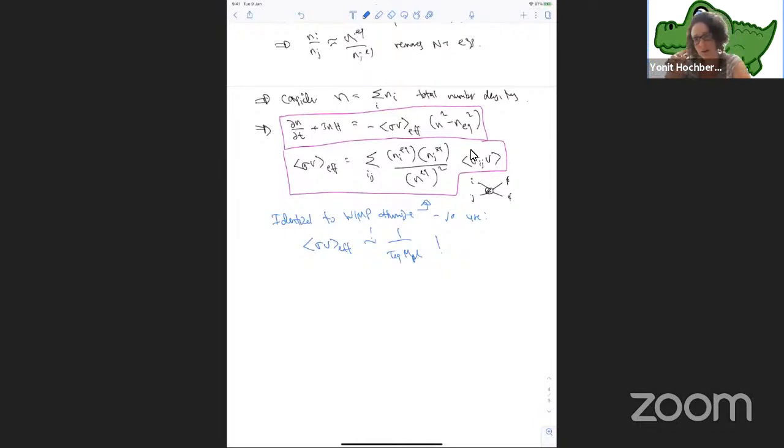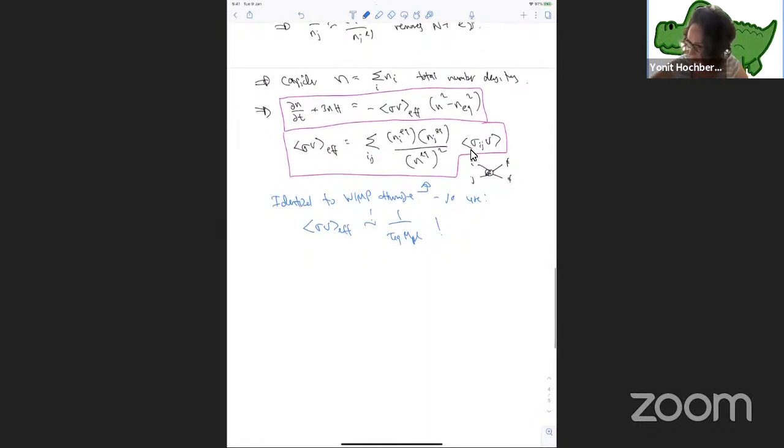Maybe it's the dark matter particle that's annihilating away with somebody higher in the tower, and it might even be that it's annihilations of two particles that are neither of them dark matter, that's controlling the dark matter relic abundance. Okay? So let's just write that out. What we're finding over here is that this sum, and thus this effective cross-section, need not be controlled or dominated by the lightest particle.